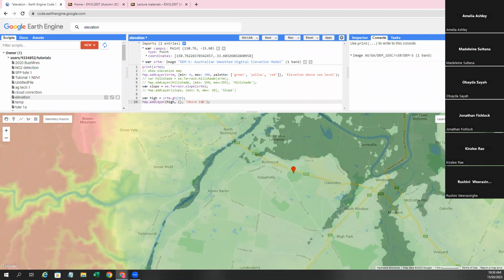Okay, so that's one. So there's a computation. We just say add a map layer of the height of everything above 10 meters. Open brackets mean everything. And again, you don't really need to know. Once you've got a line that does that in one program, you can always copy it out, try it, and nothing is going to break if you get it wrong. And you just then alter the text to what you wanted to do. You just fiddle with the text as needed.